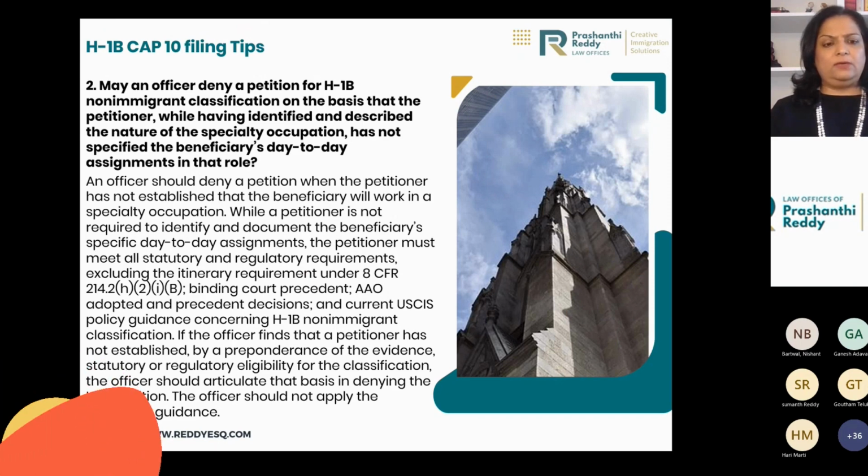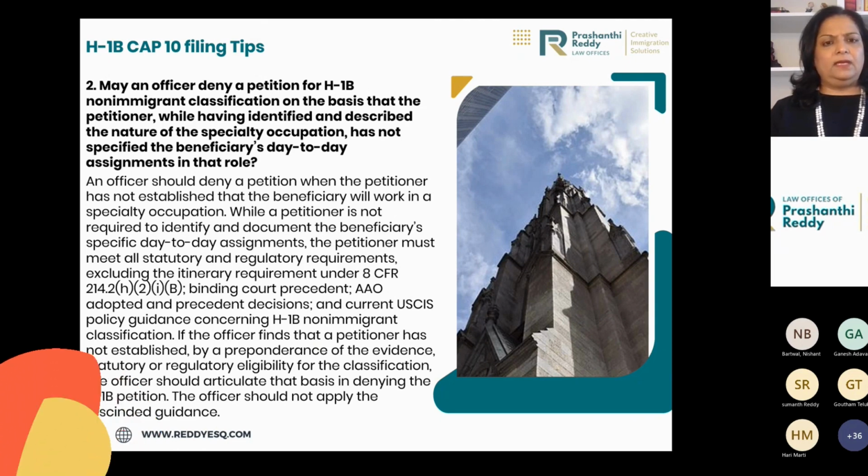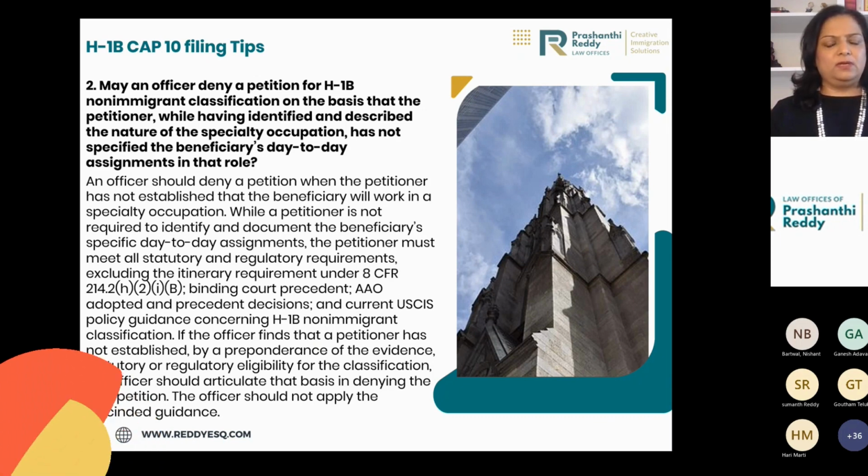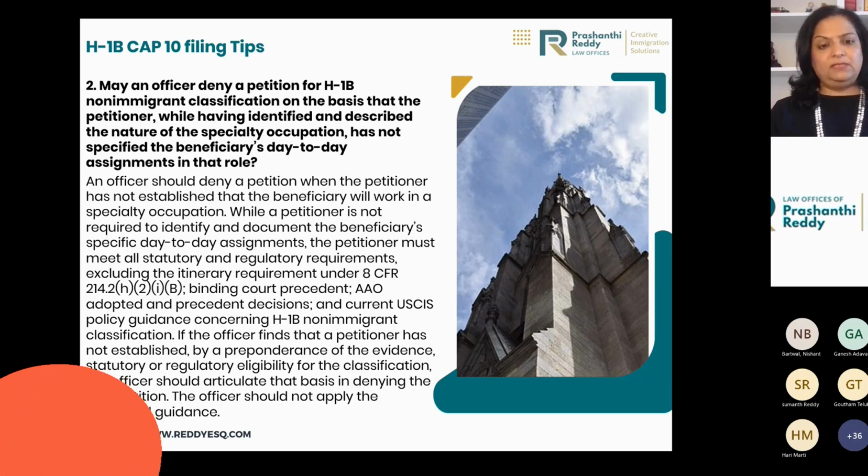Number 2, the question is, may an officer deny an H1B petition on the basis that the petitioner has not described day-to-day work and has not described the nature of the specialty occupation? So there are 2 different questions here. With reference to day-to-day assignments, the USCIS says that you don't have to submit a day-to-day chart of what you're going to be doing. But the USCIS also says that an officer should deny a petition when the petitioner has not established that the beneficiary will work in a specialty occupation, which means that you have to show that you have specialty occupation work.